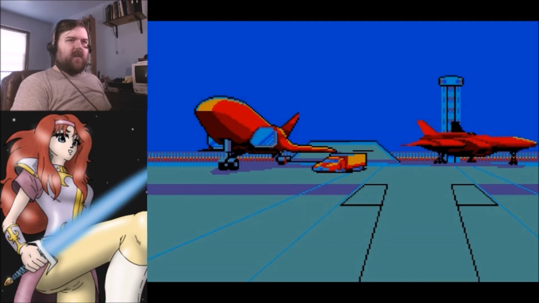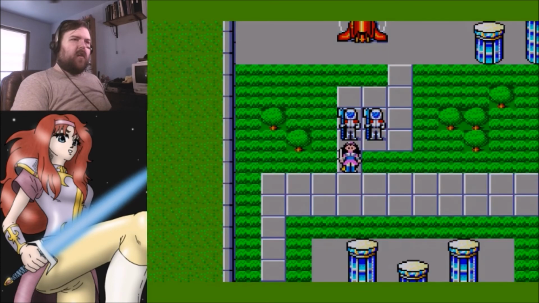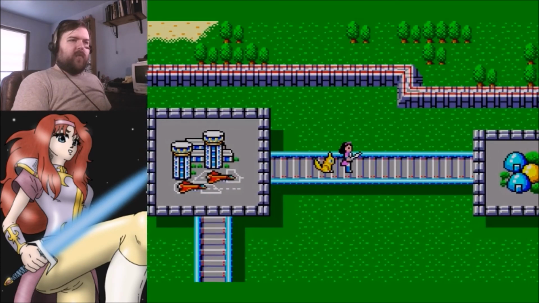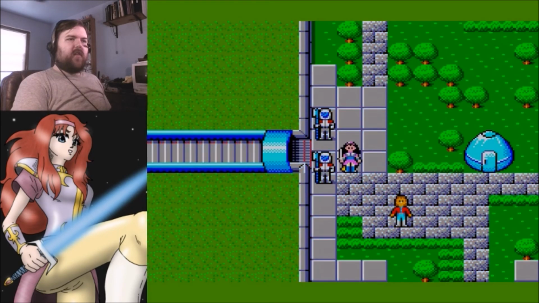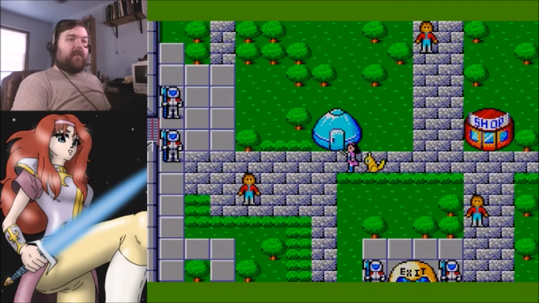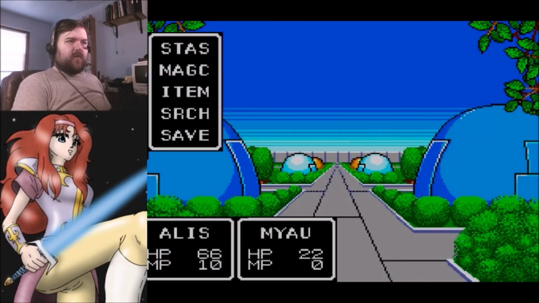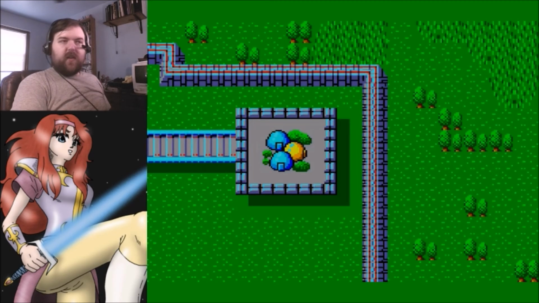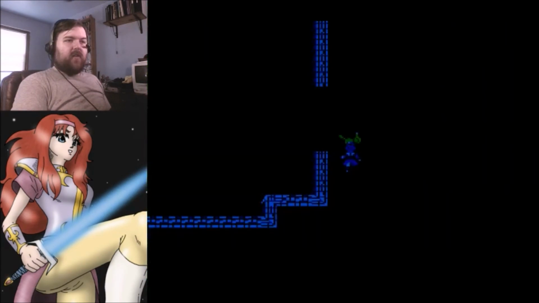Really? I need my passport to... Whatever. Let's go save Odin. I should be able to protect Meow for as long as he's in the party, because Alice ended up becoming so goddamn powerful. Okay, do I have a flashlight still? Yes, I do. Okay. I'm already in over an hour, but I don't care. I must get Odin.